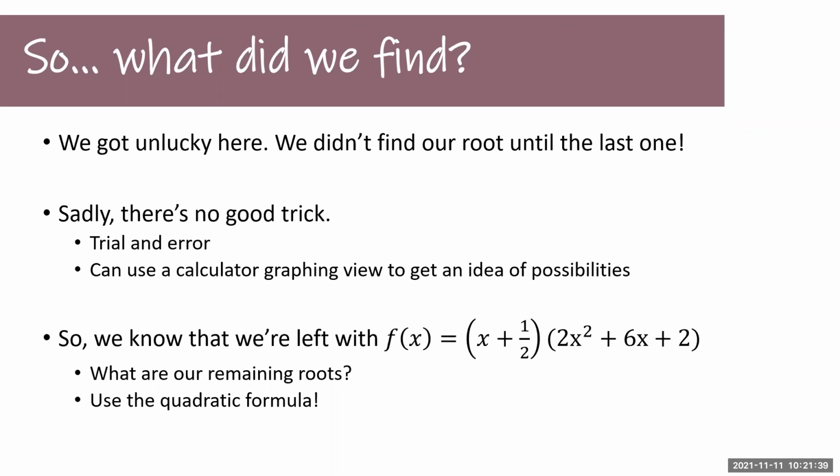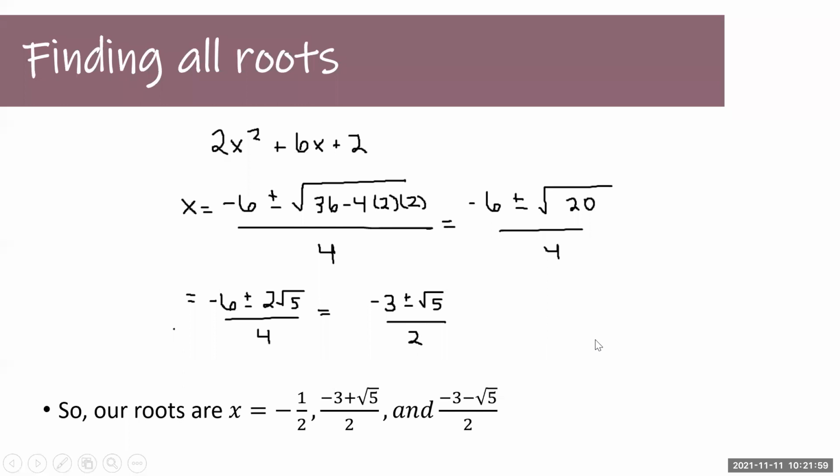So now we know that negative 1/2 is a root, so x minus negative 1/2 is a factor. So that turns into x plus 1/2. And if we use the coefficients from that synthetic division, we get this remaining polynomial. Since it's x squared, we can just use the quadratic formula to easily get our remaining roots. And when we do that, we get negative 3 plus or minus the square root of 5 over 2. So our roots are negative 1/2, negative 3 plus square root of 5 over 2, and negative 3 minus square root of 5 all over 2. Great place to practice.